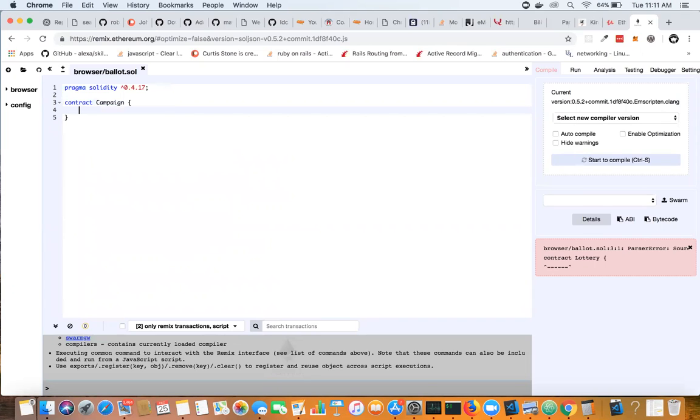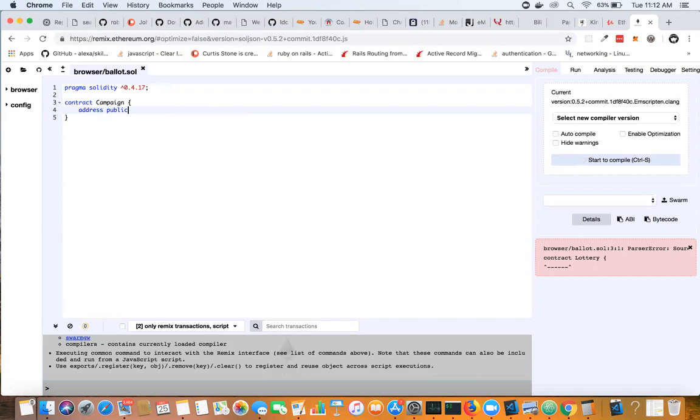So the first function and variable I'm going to define is going to be around handling the manager. This is going to be the address of the person who creates and manages this campaign. So in this contract, I'm going to tell my contract that it's going to have a variable of type address.